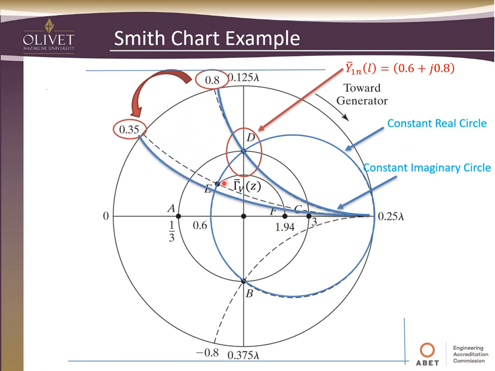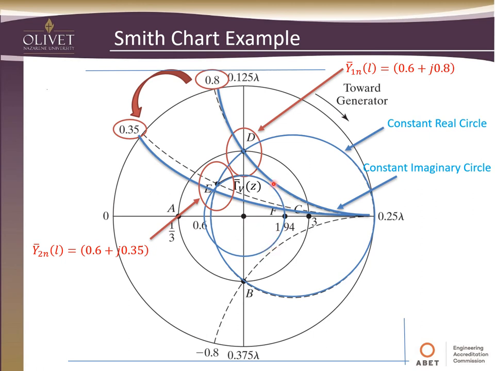Of course, this corresponds with this new portion of a circle. It's a much larger circle that goes off the page, but we have to stay within this maximum reflection coefficient value of 1. And sorry, this curve doesn't fit exactly on the dashed line. That's as close as I could get it to go. So anyway, because we have to stay on this constant real circle, we find where the new intersection point is. And so this new intersection point is at this point E. And so now this corresponds to 0.6 plus j0.035.